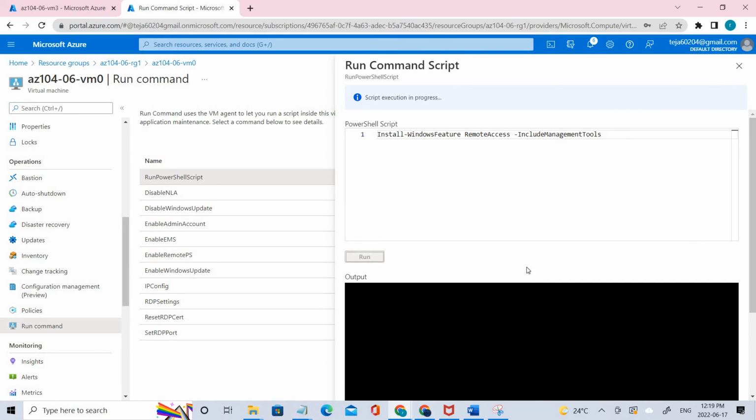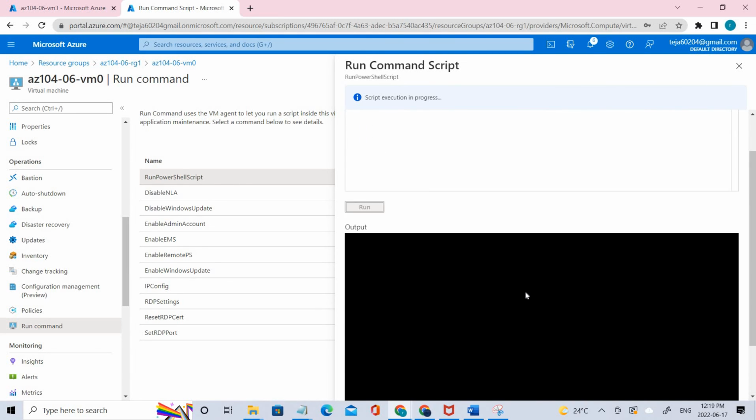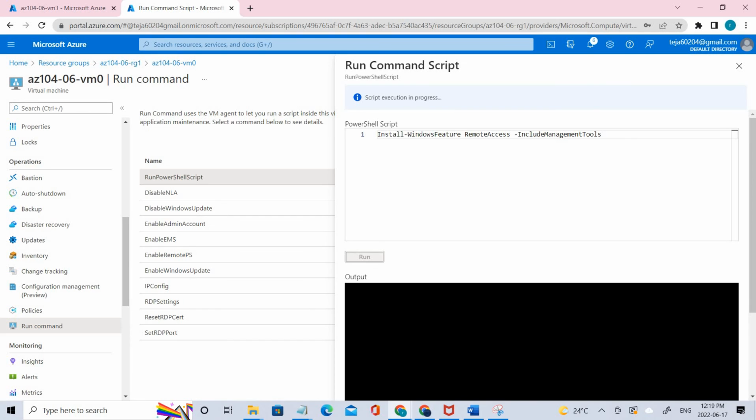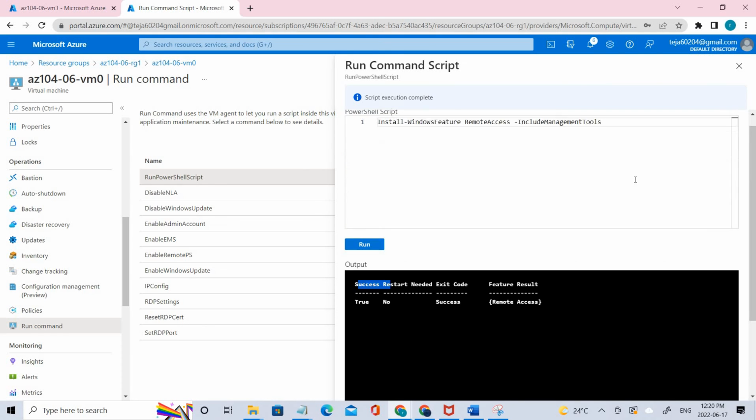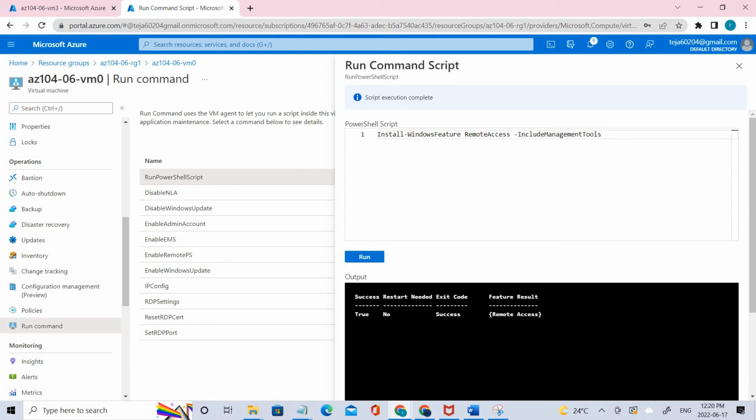Let's run it. Once this is done, next we have to run and install the routing role services. It's done. So let's add the other command.